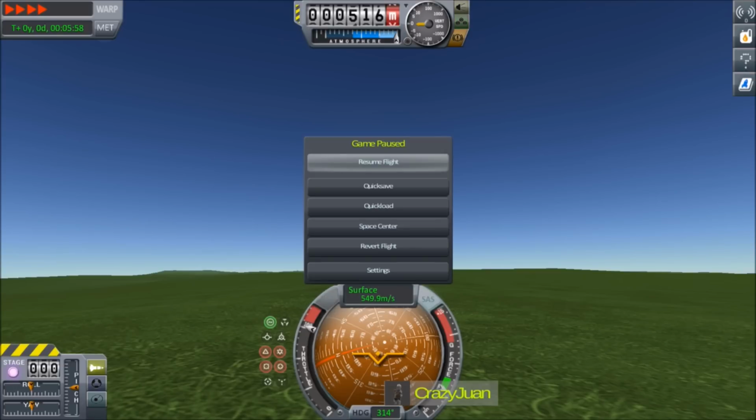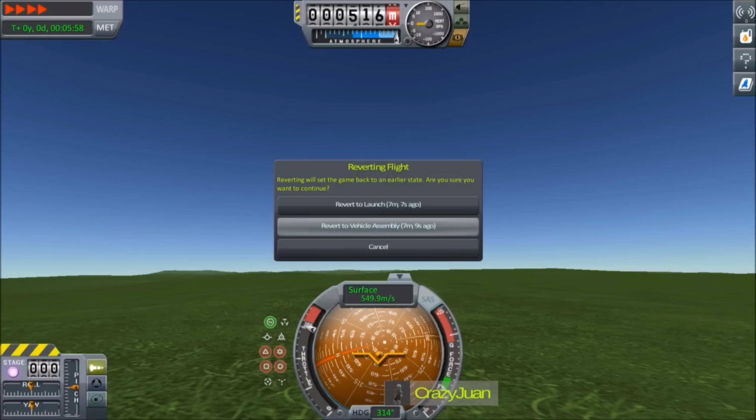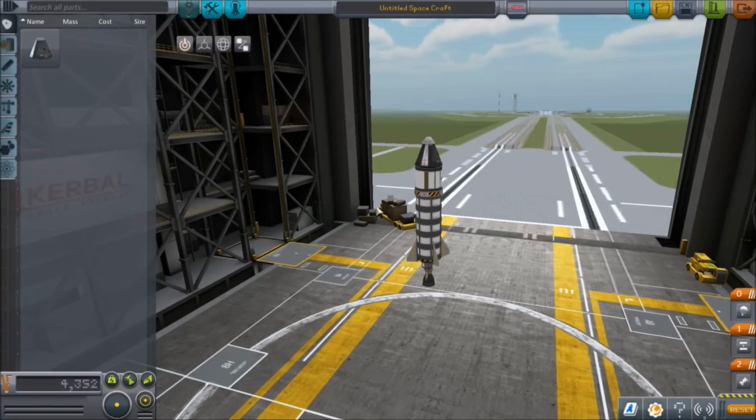Let's revert that flight. But that didn't just happen, right? Okay, so what can we do to stop that from happening?